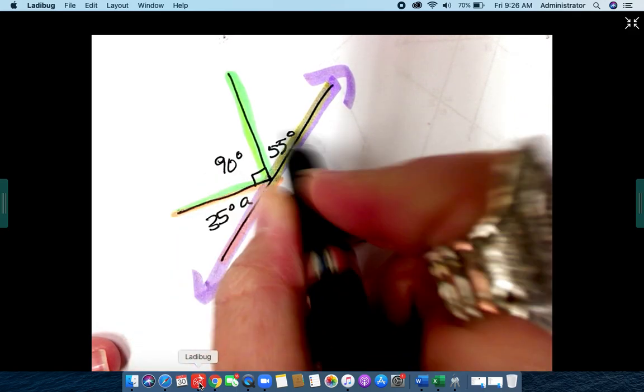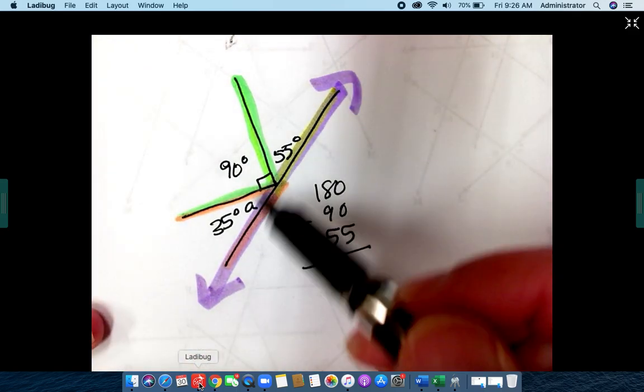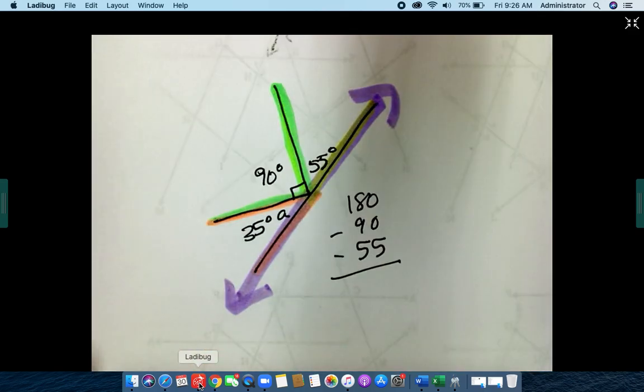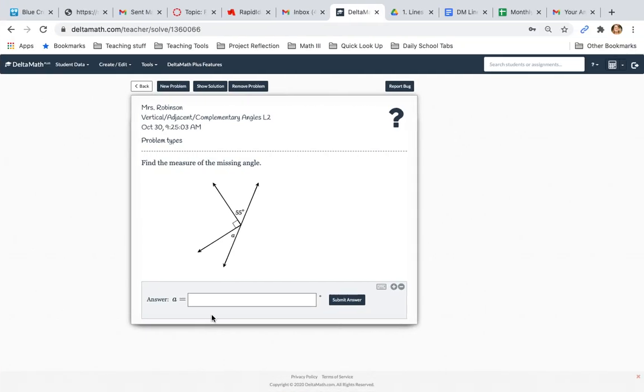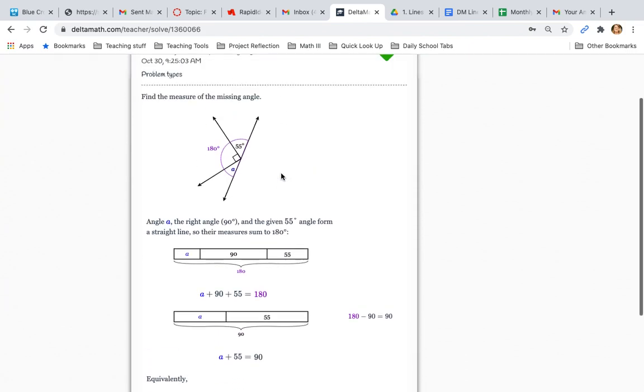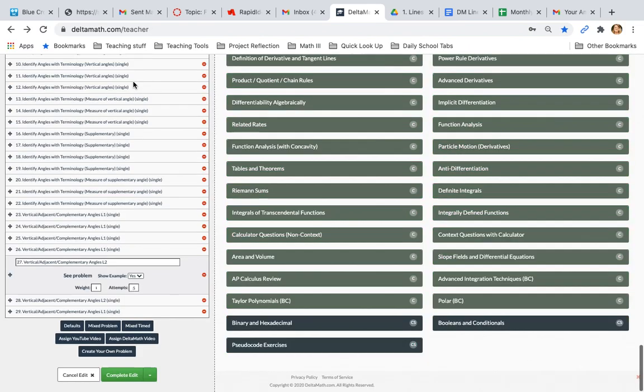And that should make sense. The 3 of these should add up to 180, because together, if you take these 3 wedges and put them together, they're going to form this straight line. Okay? So that was 35 degrees. Notice there's a degree symbol up here. If you were writing this on paper, you would put a degree symbol, but they already have it up here for you. So they explain that similar to how I did.